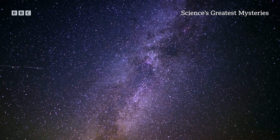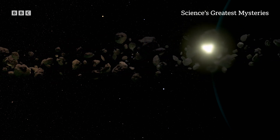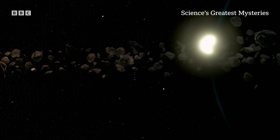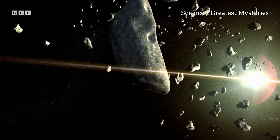But where have these meteorites journeyed from? Most meteorites are debris — leftovers from the birth of the solar system four and a half billion years ago — and most of them orbit the sun between Jupiter and Mars in the asteroid belt. Things in the asteroid belt can be quite chaotic. Often they crash into each other, or they can be affected by the gravity of Jupiter, which is the biggest planet in our solar system. These things can make them career into the inner solar system and possibly crash down on Earth.